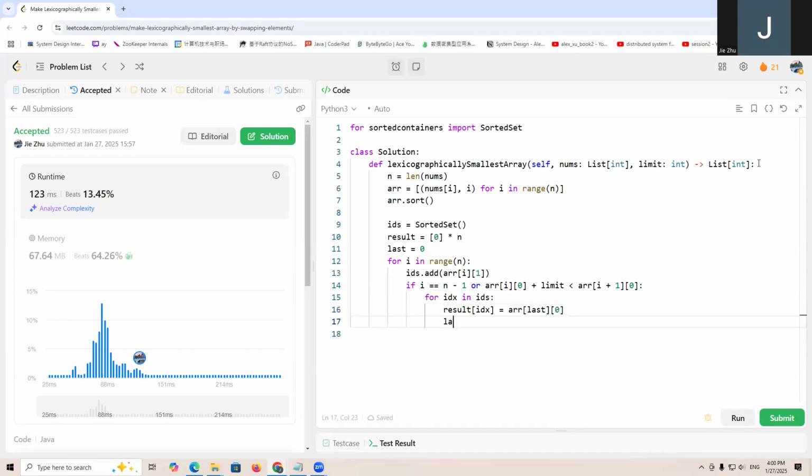Of course, we should have last plus equals 1, and we should clear the IDs in the end. Return result.